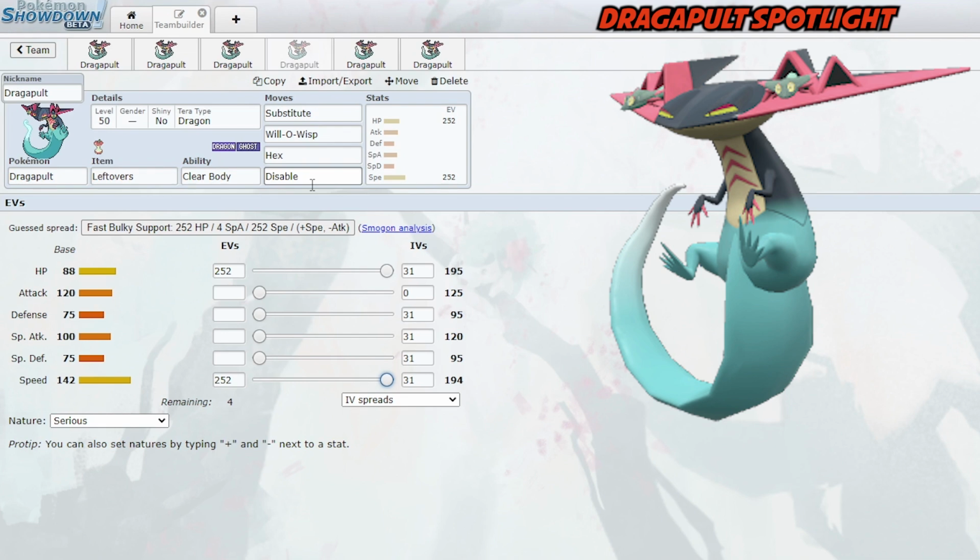So this is just like a Dragapult set that's meant to just kind of disrupt the opponent, kind of mess them up. You can burn physical attackers and set up substitutes on predicted switches and stuff like that. And then Hex gets more damage if the opponent's burned, obviously. And then you can use Disable on them if they use a move that could break your substitute. There's just so much going on with this set.